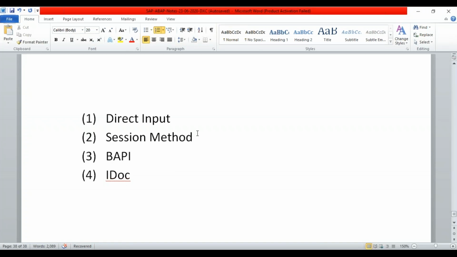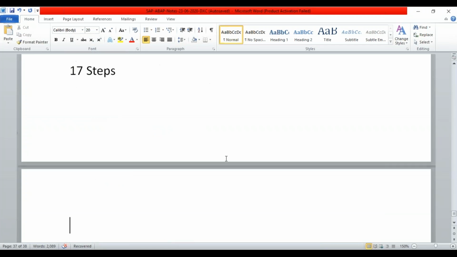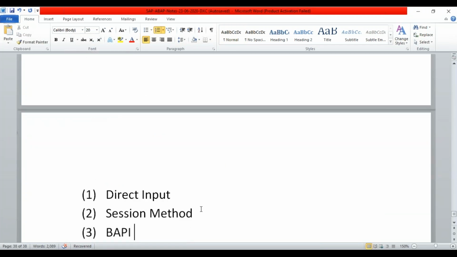Today we'll be going ahead with the session method, and we will be following the steps. The moment we select the session method, the 17 steps become 14 steps immediately.